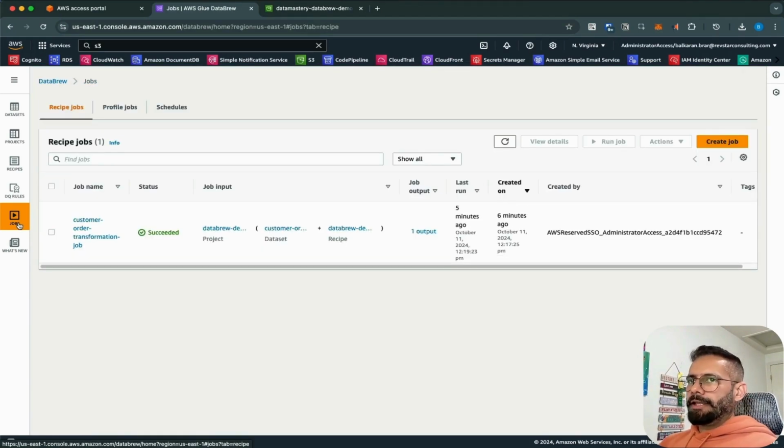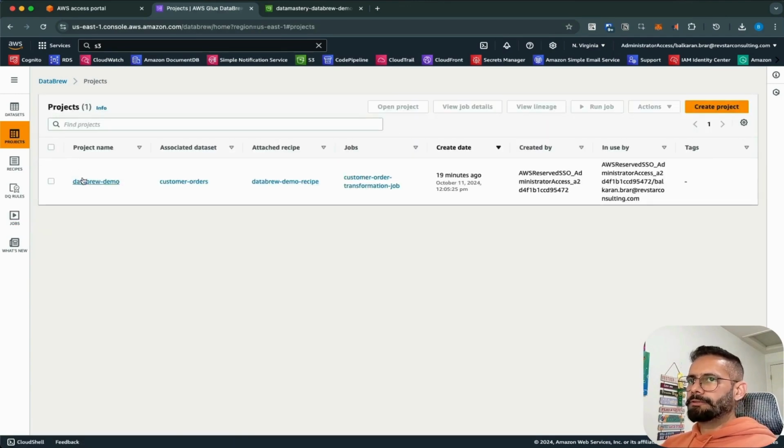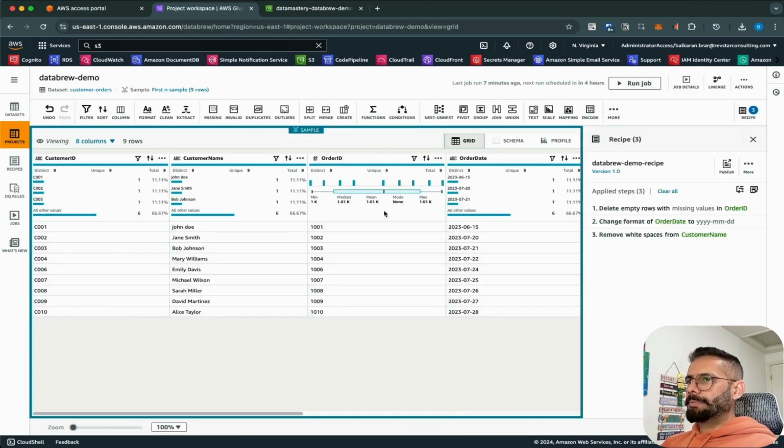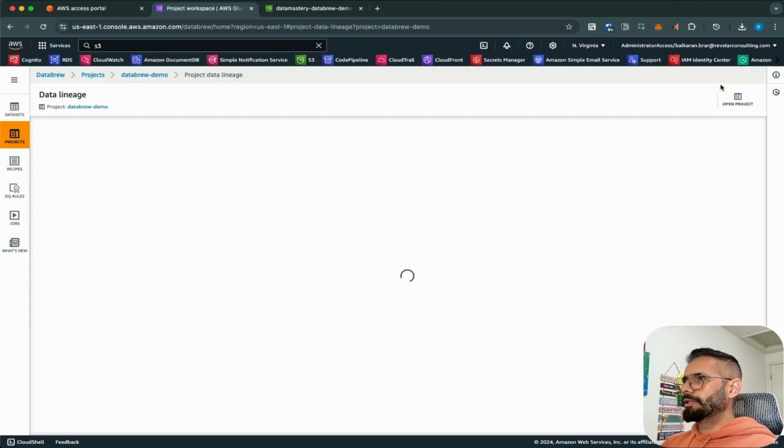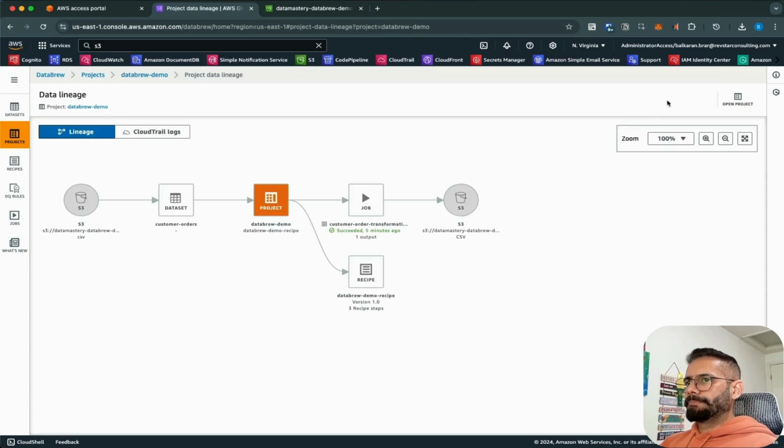Another thing that we can take a look is about the lineage or the project levels. If you go to the projects, click on project, and you can even click on the lineage here. So this will also give you the information about your sources and transformation. So you can see here, this is kind of similar. The source is your S3, your data set is customer orders. Then you have this project.